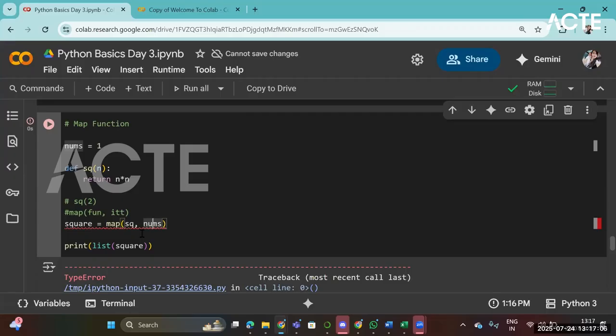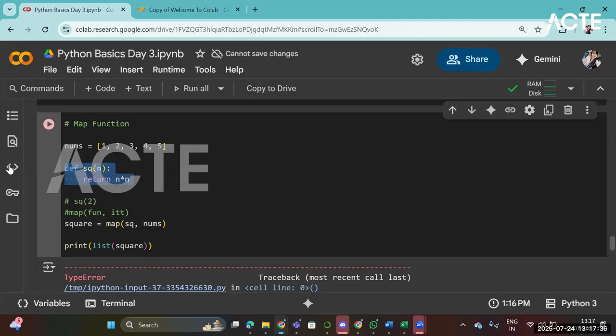When you have multiple numbers, only then can you convert using map. If it is only one number, I can just pass it here directly. Understood? Okay.